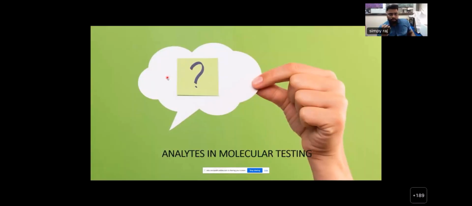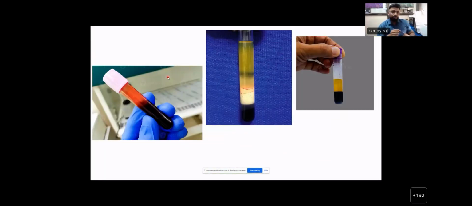Okay, next we'll talk about the analytes in molecular testing. That is the sample drawing. Can anyone tell me what we mean by analytes? Has anyone any idea? It is a substance or chemical constituent of interest, like DNA or RNA, if you have to test for molecular genetics. Okay, partially correct, but it actually refers to the type of sample that we can analyze in molecular testing, because we need samples to find the DNA and RNA. Then we find out if there is a mutation or not. The samples that contain DNA and RNA in their natural form are known as the analytes. Can anyone unmute and tell me what these samples are?